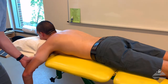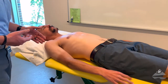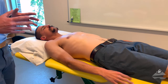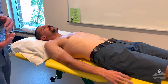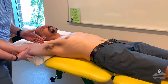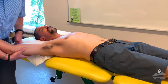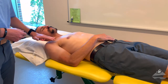We've looked at proximal and long axis distraction for passive accessory mobility, an inferior glide, an anterior to posterior glide assessing the posterior capsule, and finally a prone posterior to anterior assessment — though that is likely to be the least utilized in terms of passive accessory motion testing. Have a go with each of these and correlate them to what active motion they would improve. For example, if we're going into shoulder abduction, we need a degree of inferior glide of the humerus on the glenoid — so an inferior glide would help to restore full abduction. Correlate that with each of these motions with an understanding of convex-concave rules as well as normal joint arthrokinematics.